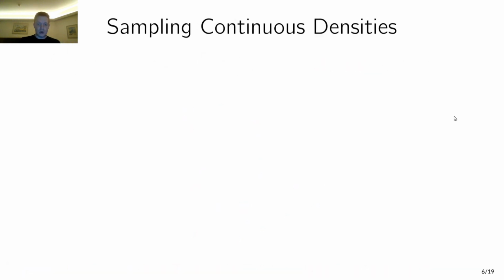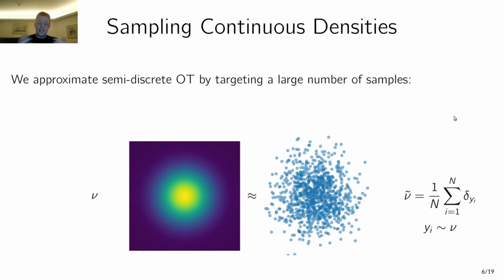And so I talked to you about how you can define optimal transport between both discrete and continuous densities, but of course, we see that in the discrete case, since we only have to sort the points, it is very easy, and so we would like to remain in that simple setting. And instead of handling directly continuous densities, which are very hard to define and to define the projections, etc., we can simply approximate our continuous densities by a large number of samples and simply solve discrete to discrete problems, and it will converge to the same result. Okay, so it is very easy to compute, and by default, it doesn't depend on the dimension of your densities, which is really nice.